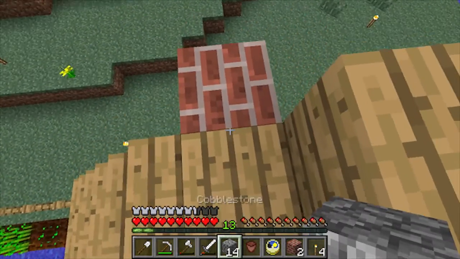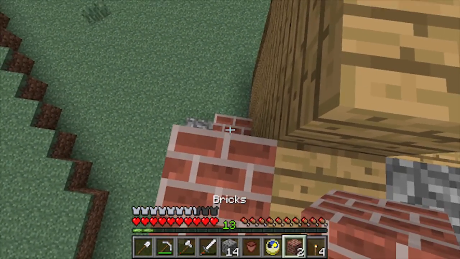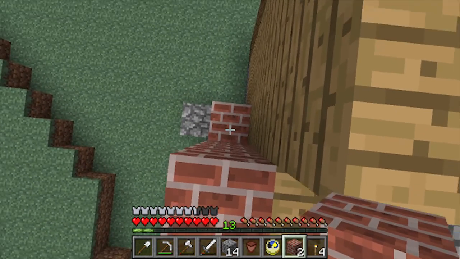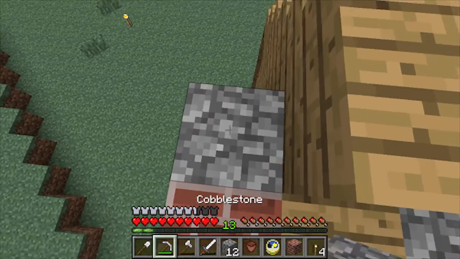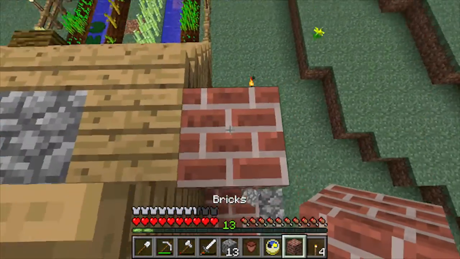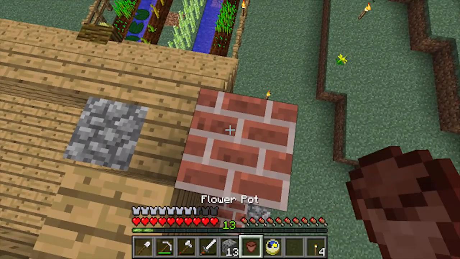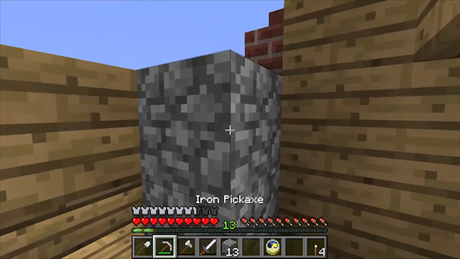This side, I've got a little chimney. I think if I do, can I do that? Go up, break these two blocks, and then go up one more block. Flower pot. Oh, boom! Looks like a top of a chimney.